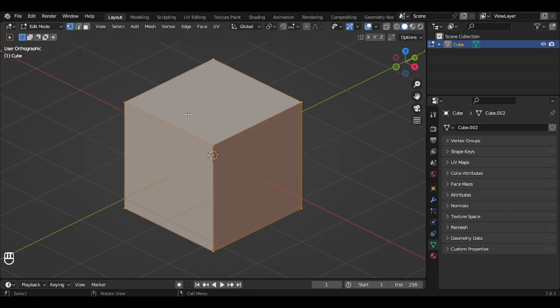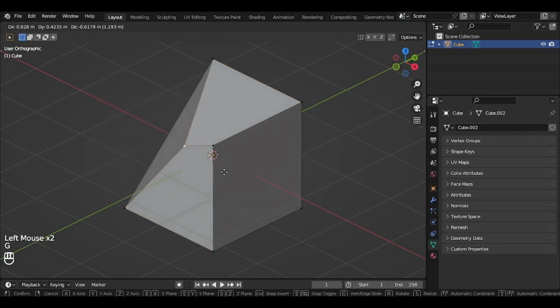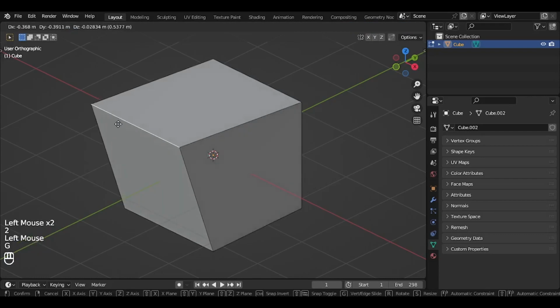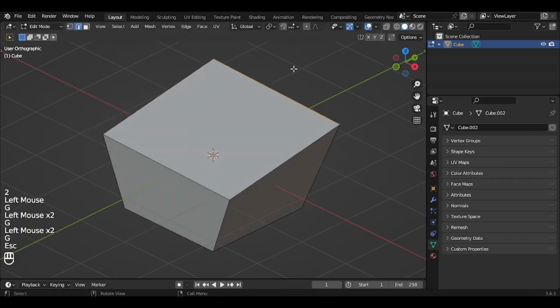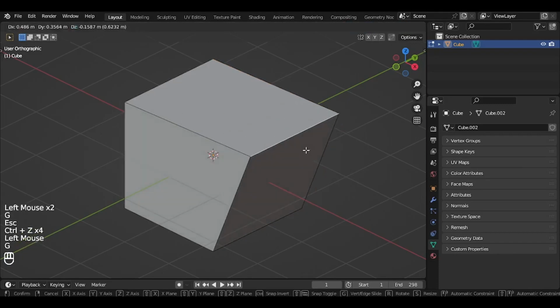And now we can see that some things changed, such as these little dots. These dots, I'm going to be selecting one, and you can see that we can move them around. So this is going to be changing the format of the mesh. So this is one way of editing the mesh in the edit mode by changing the vertices. This second option right here is the edges, which selects one edge of the object, like this, this, and this. And we can change the shape of the object too by doing this.